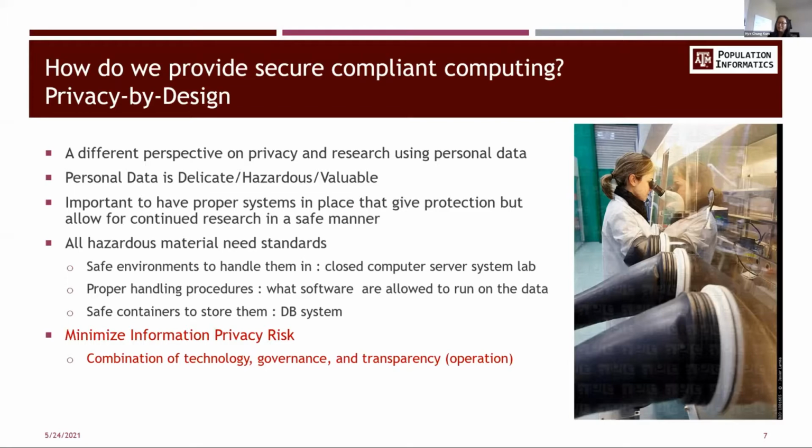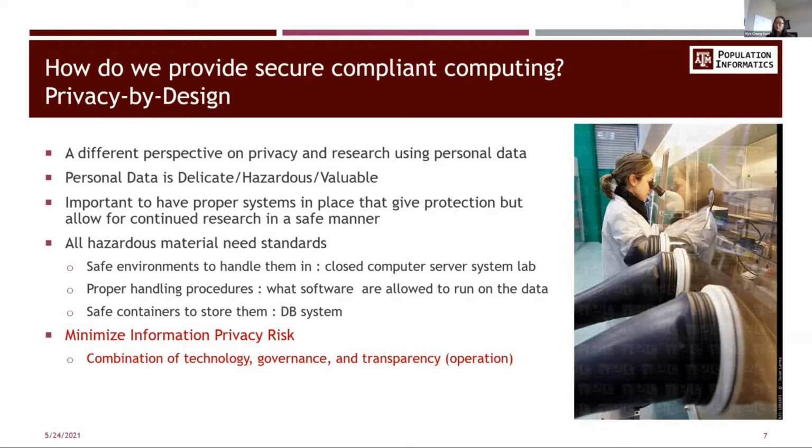The core of this is to design a secure system that is under the privacy by design principle. And what we mean by this is we consider human level data as delicate, hazardous, but very valuable research material. And as such, we must know how to handle these hazardous data like we do all hazardous research material. It requires that we have a safe environment to handle them in. Those would be those closed computer servers that work as the system lab. We need proper handling procedures. Those procedures and protocols are really important.